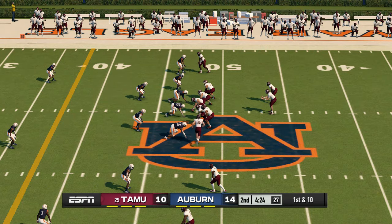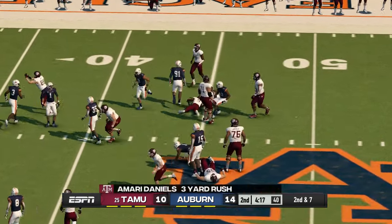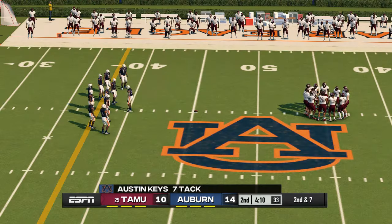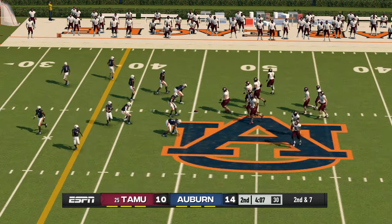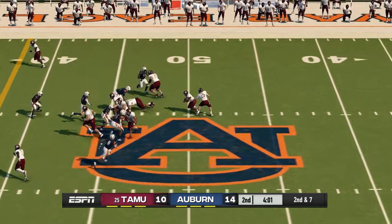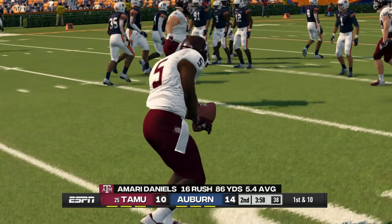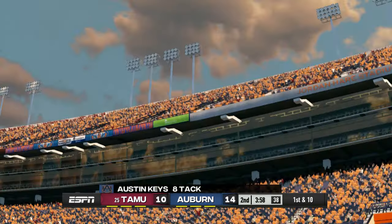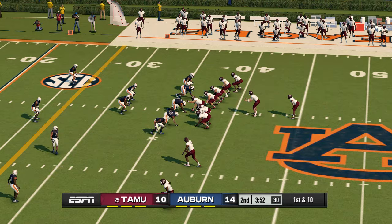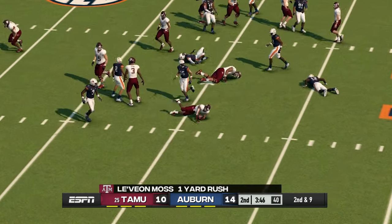Here we go. Line 80. He gets out to about the 45-yard line. He gets out to about the 37-yard line. And the delayed handoff works for a big gain. Got to be happy with the effort there by your tailback. From the 37-yard line, first down. He fights forward to about the 36.